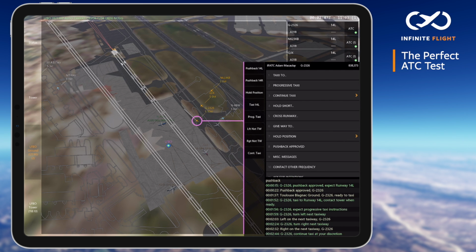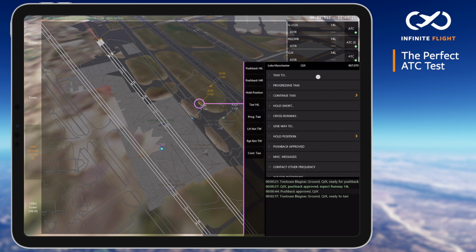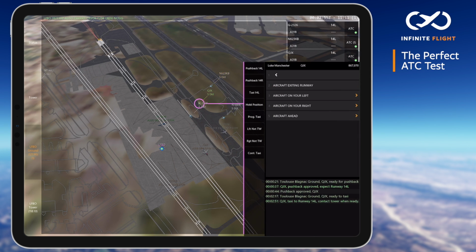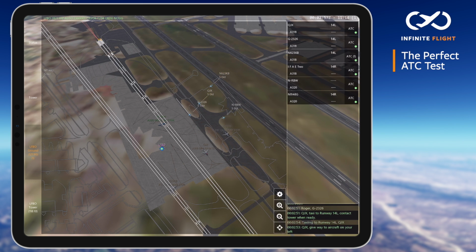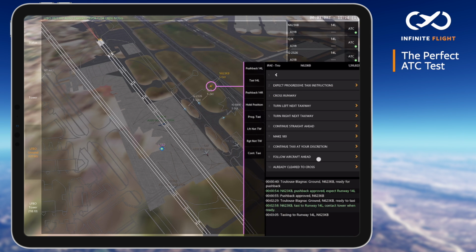Okay, the next conflict we want to look at. Quebec Juliet X-ray is ready to taxi to 14 left, so again I issue that taxi instruction, and I let them know to give way to the aircraft directly to their left. Now let's move on to November 623 Kilo Bravo, again taxi to runway 14 left, but I want them to follow the aircraft ahead, so I open my progressive taxi menu and select follow aircraft ahead.